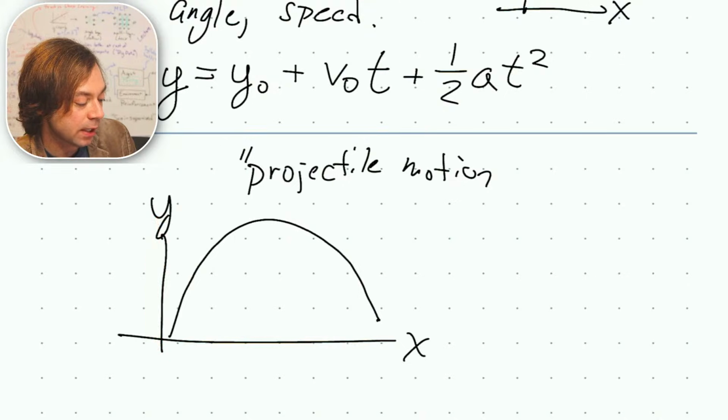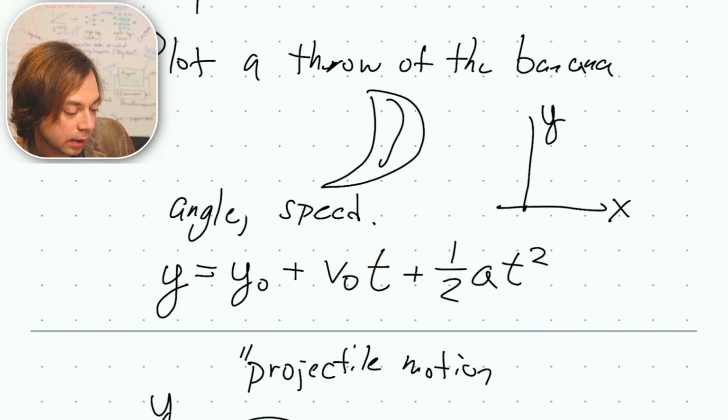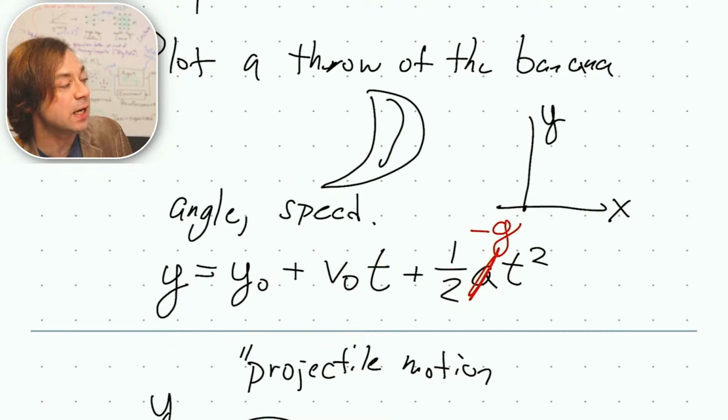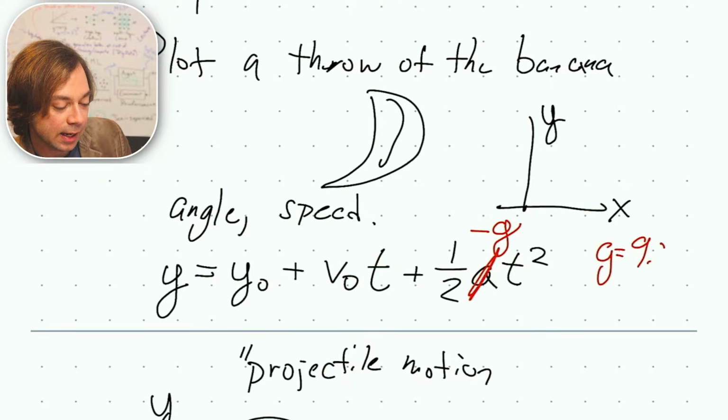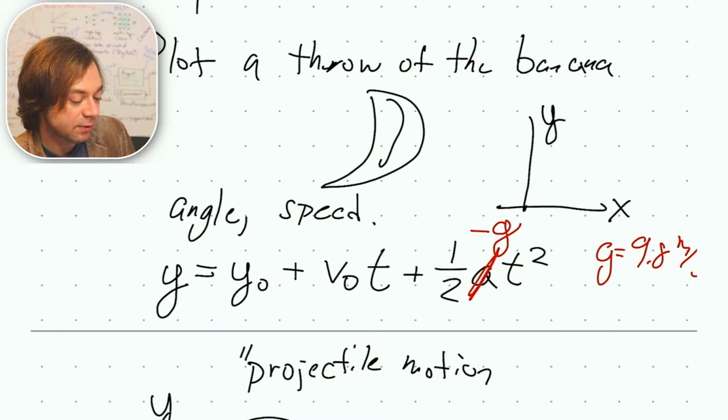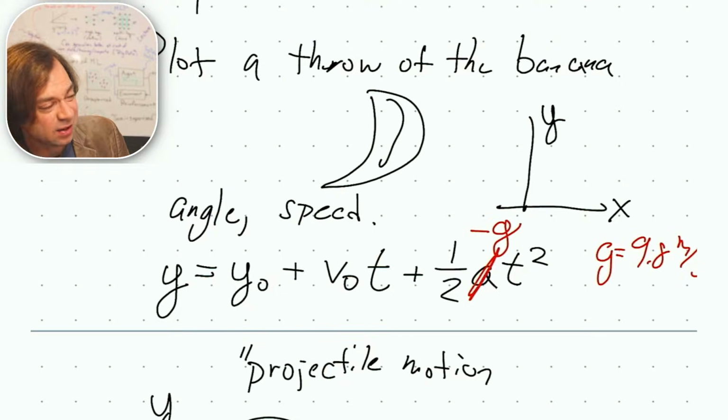Where the acceleration here is gravity. So it's going to be minus g, and we're going to be talking in meters, so g is 9.8 meters per second squared. This v0 we're going to get from the user. We're going to type it in just in a little bit, as a variable.